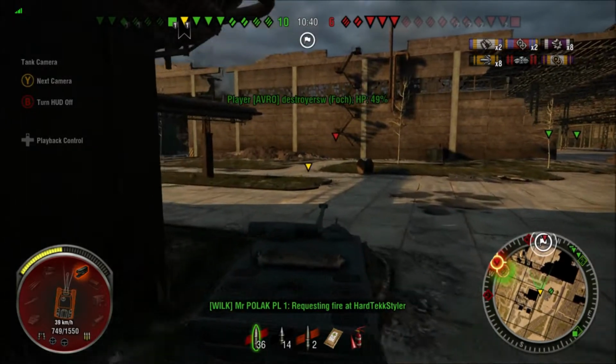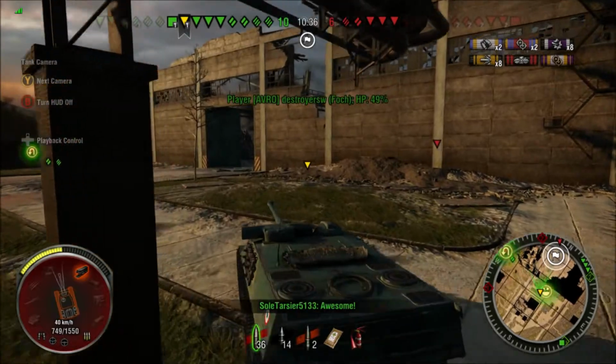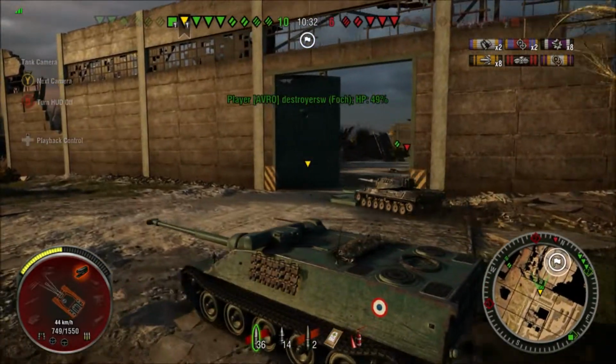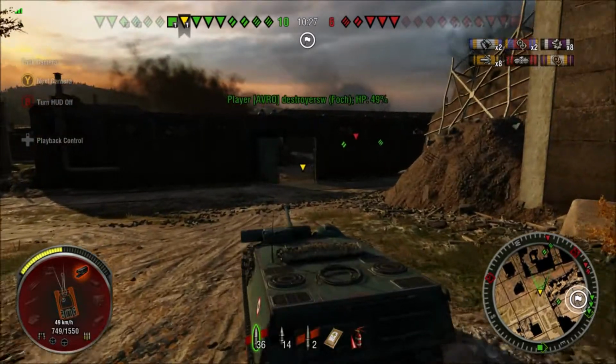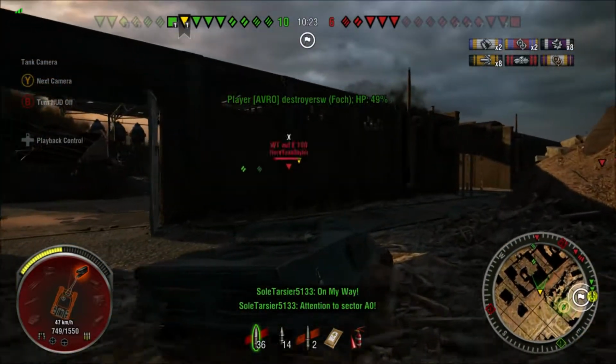He was also able to dispose of the E100, but I'm really surprised because the E100 should easily be able to penetrate Foch. I'm not sure what that guy was doing over there. So he bounced a couple of shots. Good for him. Then his team seemed to have cleared out this side and they took care of the T110E4 that was left alone at the end there.